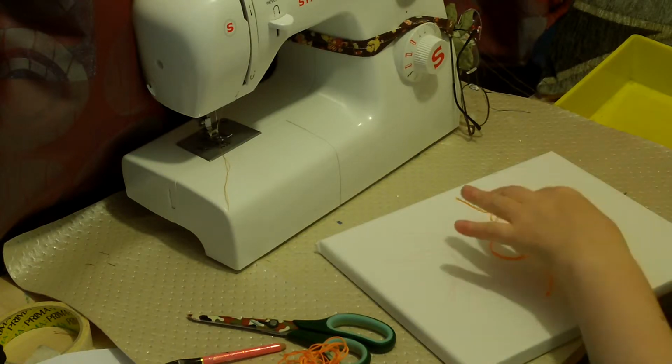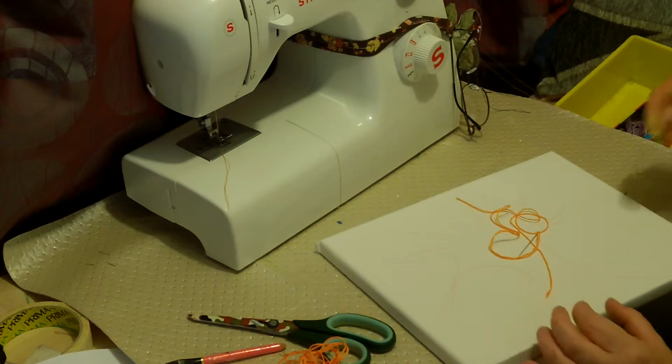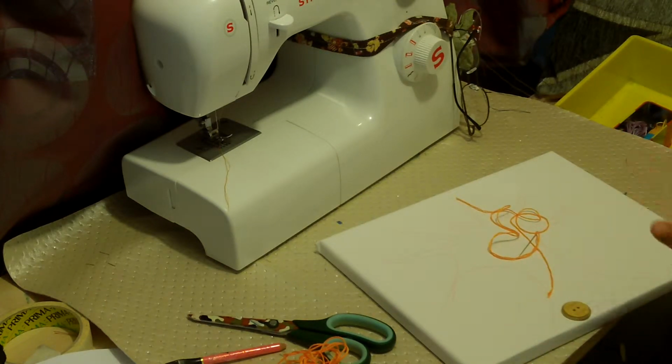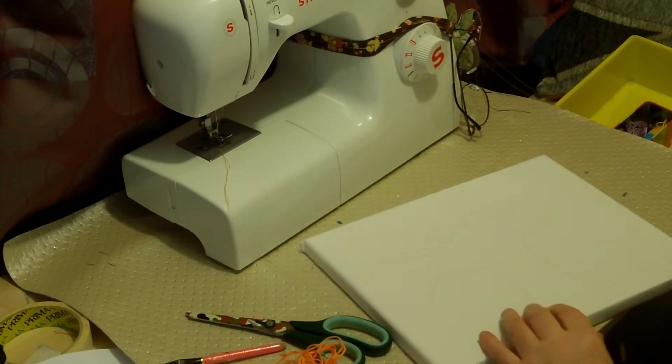And what else was I going to say? Oh, if you have a glue gun and you want to do it with a glue gun, well, that's excellent. Although I would recommend that when you put the glue gun down, you don't burn yourself, because the glue comes up between the holes in the buttons. But, you know, that's just life.